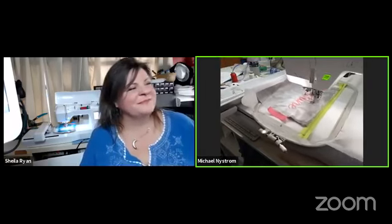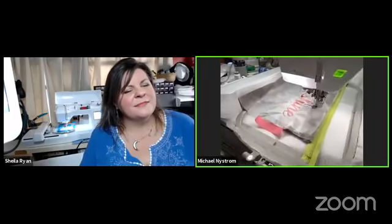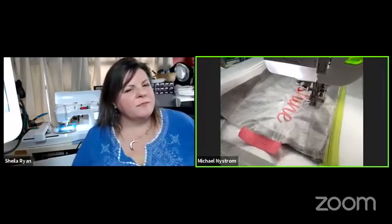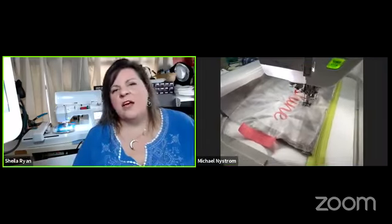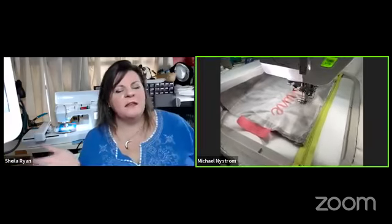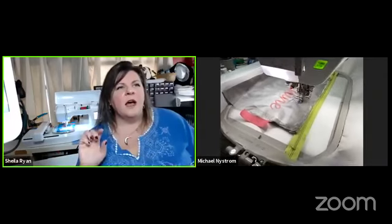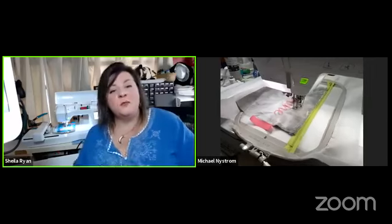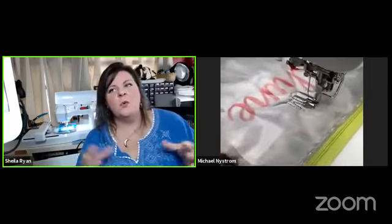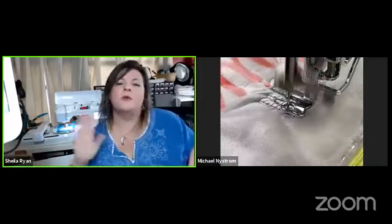When it goes between letters, Sheila, I noticed that sometimes it leaves a little stitch, but sometimes it cuts the thread completely and moves on to the next. Does that cause a weakness, or is it fine? No, it's fine. In the digitizing there's a little tie-off underneath that you don't really notice. It depends on whether your machine cuts the jump threads for you. There's a setting in your machine where you can tell it to cut them if they're over or under a certain length.